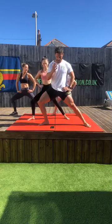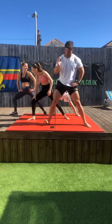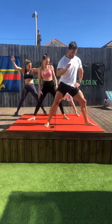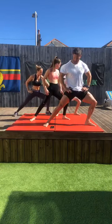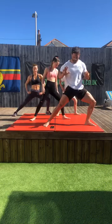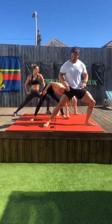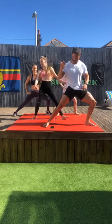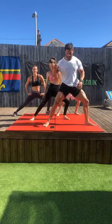Good, 5, 4, 3, 2, lovely. Turn the right foot forwards, turn the left foot away. And let's get on the other side. So you're going the other way now. Nice work. Good, shoulders square, 10 seconds. Good, guys, well done. Keep holding for 5, 4, 3, 2. Lovely, nice work.